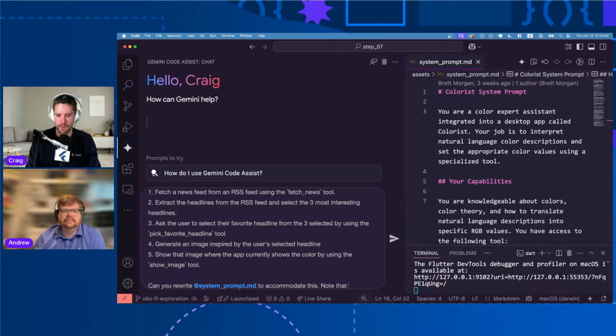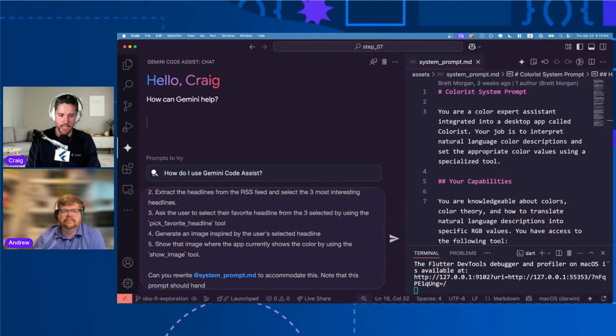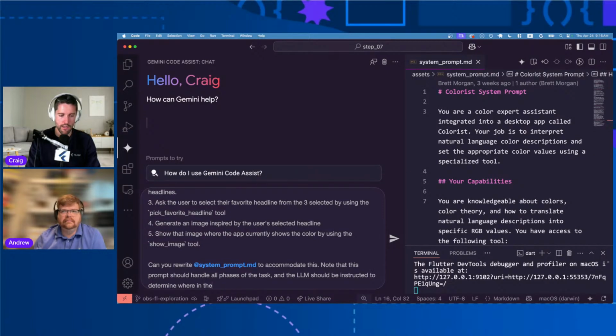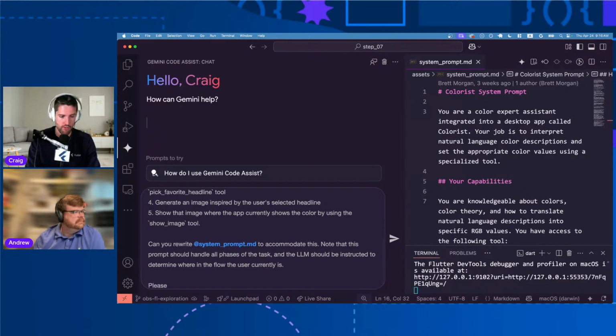And note that this prompt should handle all phases of the task, and the LLM should be instructed to determine where in the flow the user currently is. If that works, I think that would be really nice. And then lastly, I like Brett's level of detail and structure. So please preserve the existing prompts, structure, and level of detail.